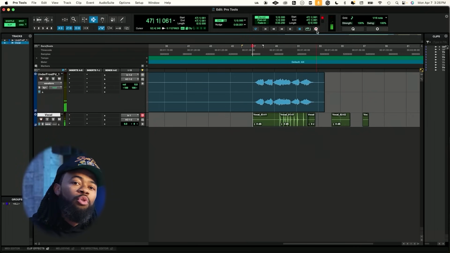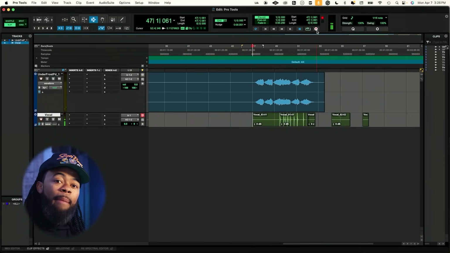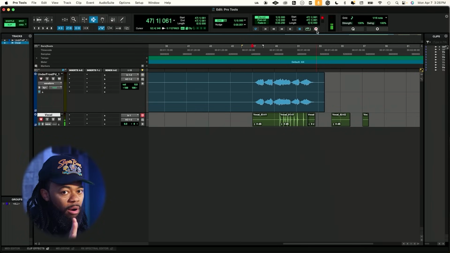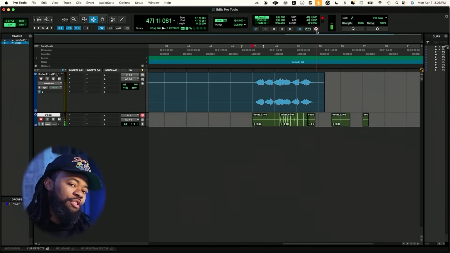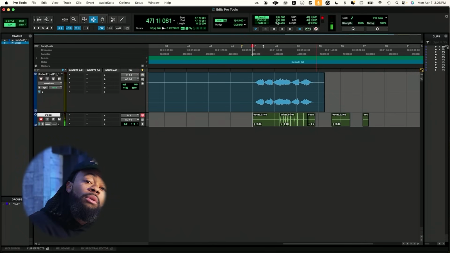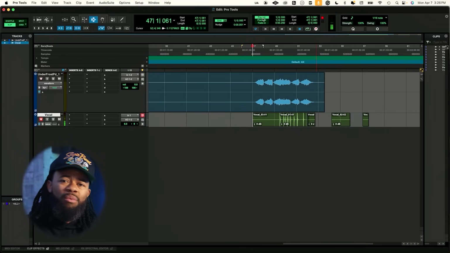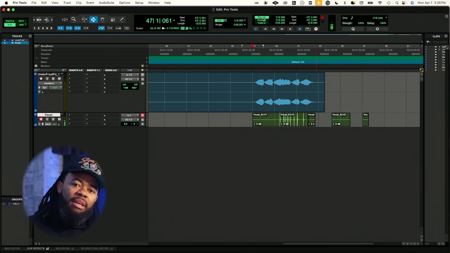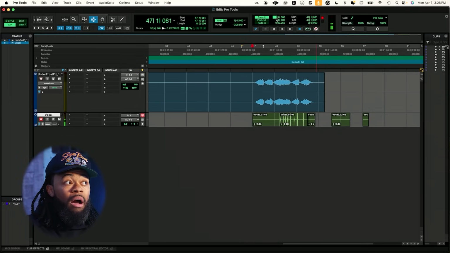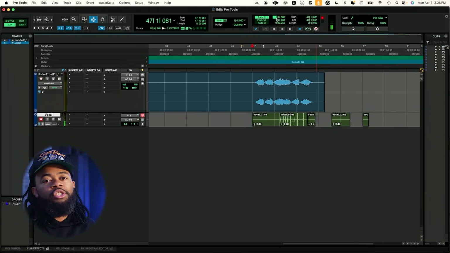So basically what you saw was 1 bar before, it just gave me a little bit of that playback happening. So the singer is hearing the music, and then boom, at the marker that I've set, that's when recording will actually occur. So it's a very powerful tool, and it's very helpful, especially when you have rappers or just anyone in general singing, and you just want to give them a little bit of pre-roll. You can set this up 2, 3, 4 bars as much as you want.